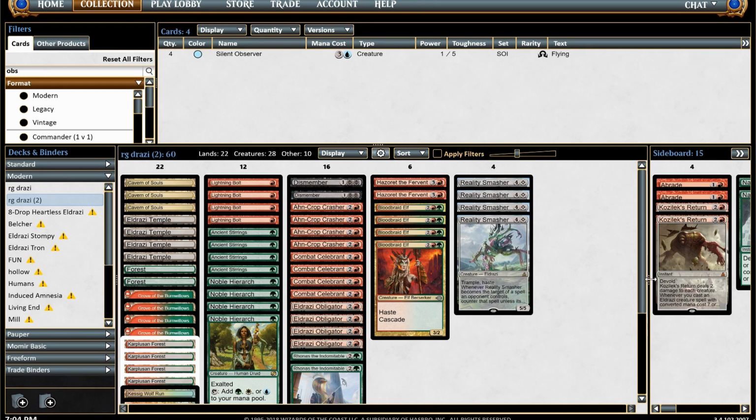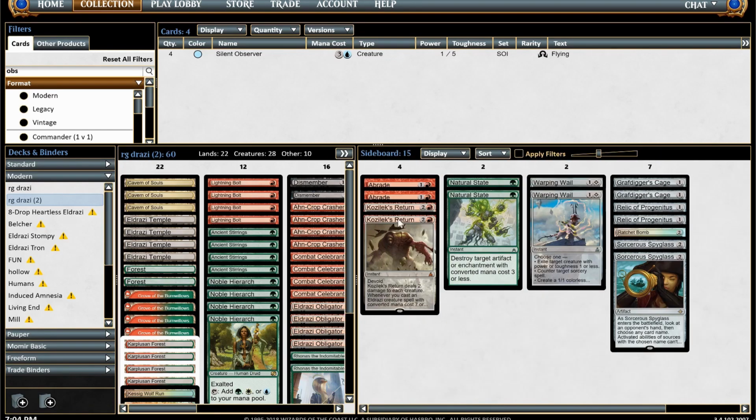The sideboard is still undergoing a little bit of work, but I am pretty happy with the 2 Abrades for artifacts, the Natural States, Warping Whales to deal with spell-based decks like Storm and Titan Shift, a pair of Grafdigger's Cages and Relic of Progenitus for graveyard, a single Ratchet Bomb, and Sorcerous Spyglass has been very helpful for me. So I've got 2. It's helped me win a few Affinity matches, targeting things like Cranial Platings, and I find it awesome against Planeswalkers. So anyway, here's the package, and I'll record a game.